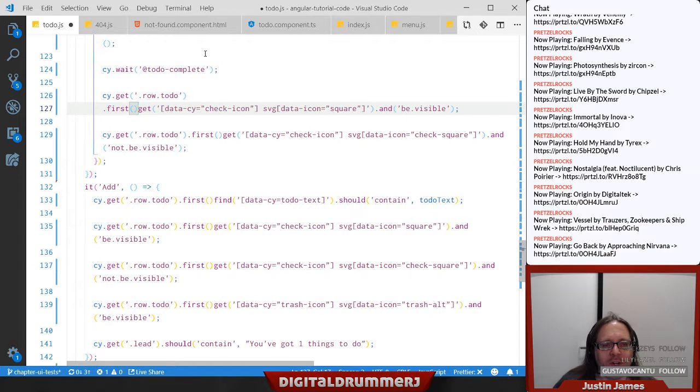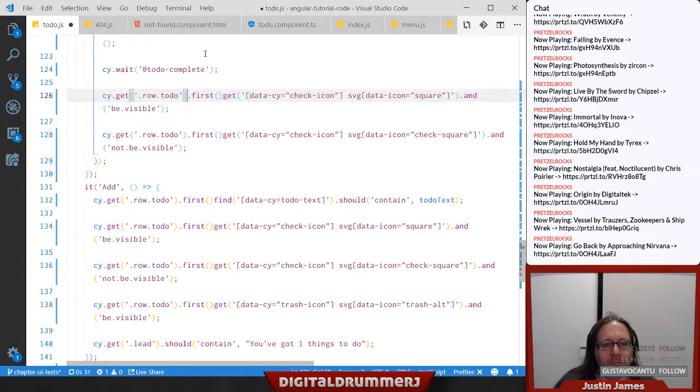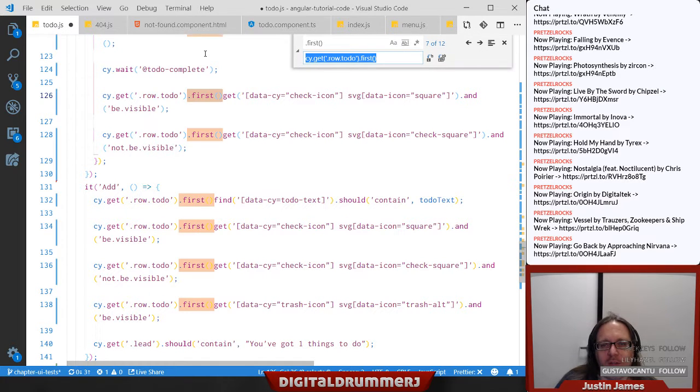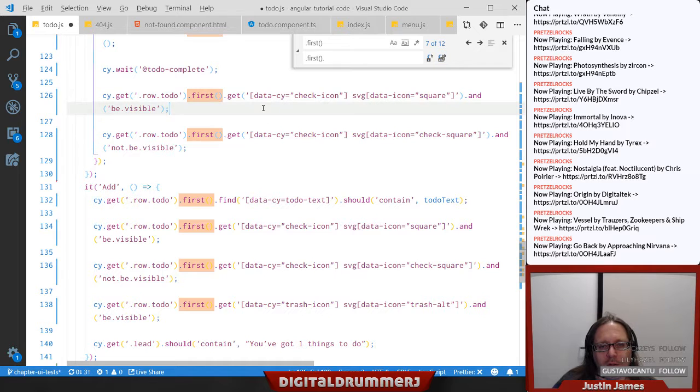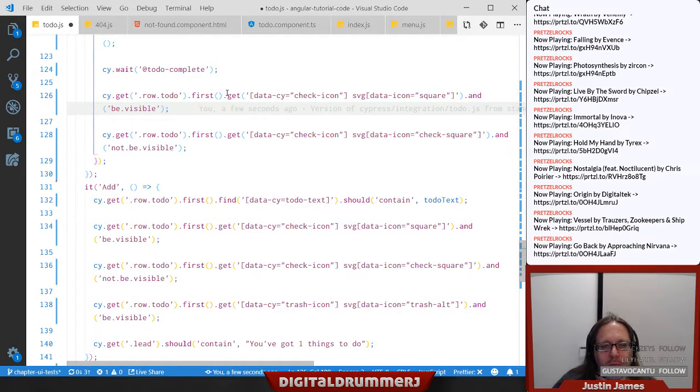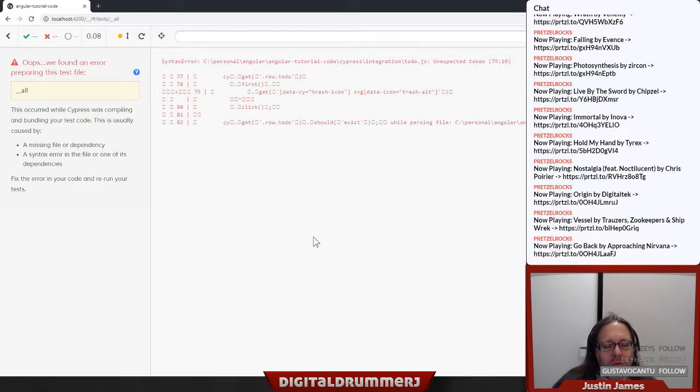These are absolutely driving me nuts. Oh. I also just aligned. So it should be dot first and add a dot at the end of that. Let's just save that and see where we're at.